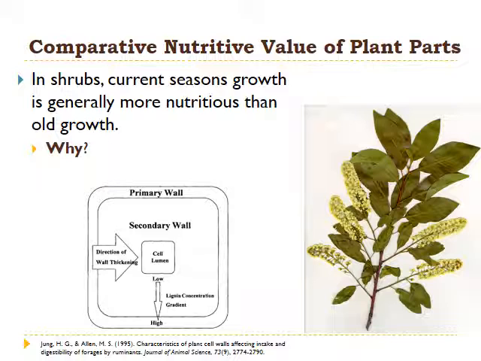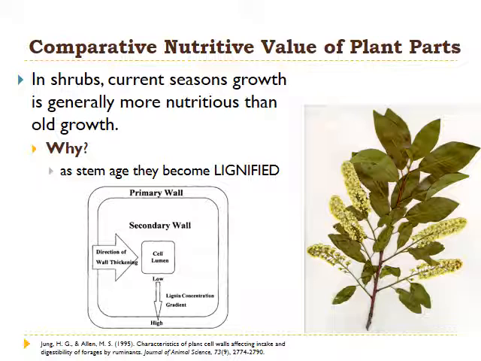We commonly find that animals will eat the new leaves and twigs of shrubs. But as they get older, they lose nutritive value. So last year's growth will be less nutritious than this year's. You can just follow deer or wildlife around, and they're really good at finding that new year's growth because it's higher in nutritive value. I've already mentioned that the reason why that occurs is because of lignification. As stems grow old, they become more lignified.